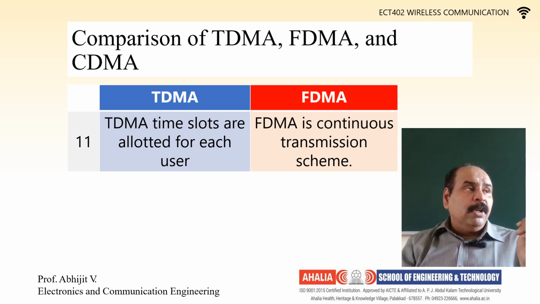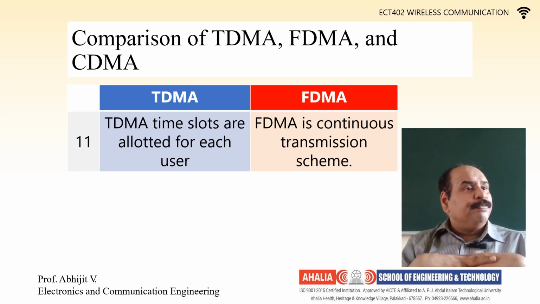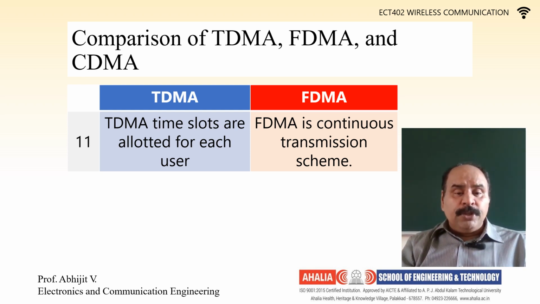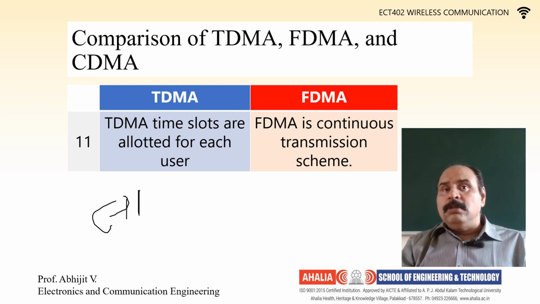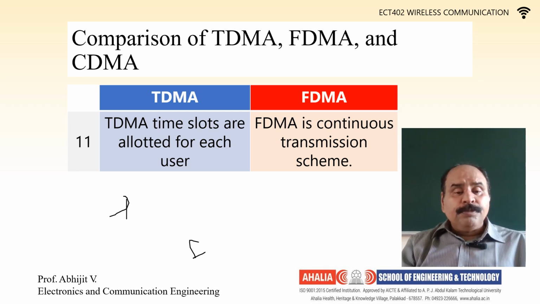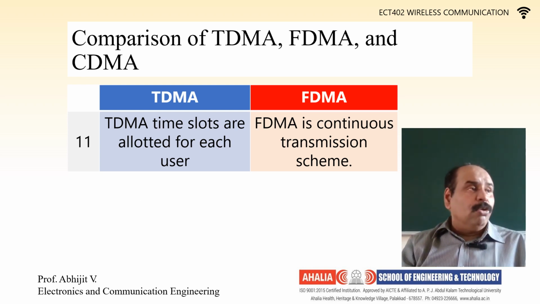So here the main disadvantage of TDMA is that we don't have any continuous means of transmission and it's all based upon the time. But in FDMA you have continuous transmission. In CDMA you have both. In code division you can add that point also. In CDMA, you have simultaneous transmission and you have the ability to use the carrier frequency also. Have you all written down?